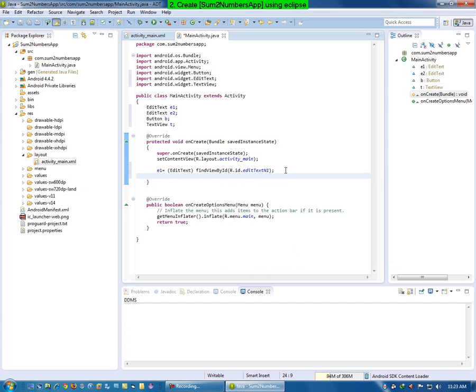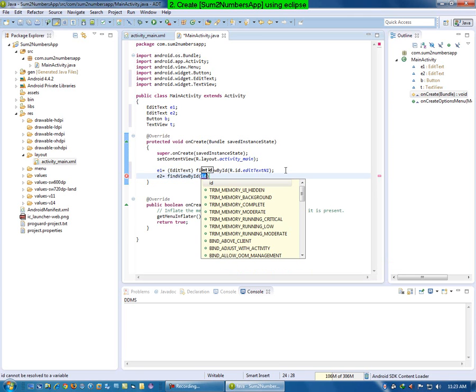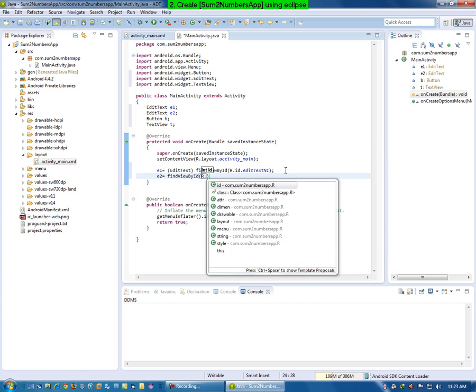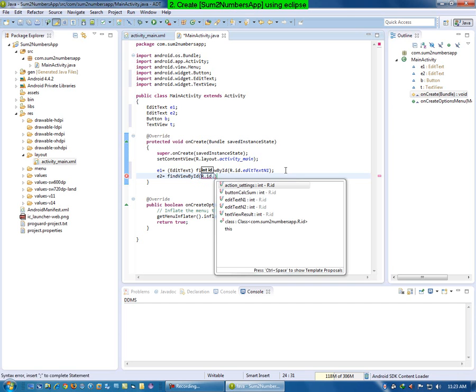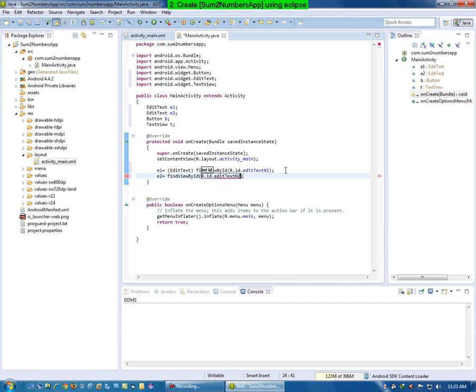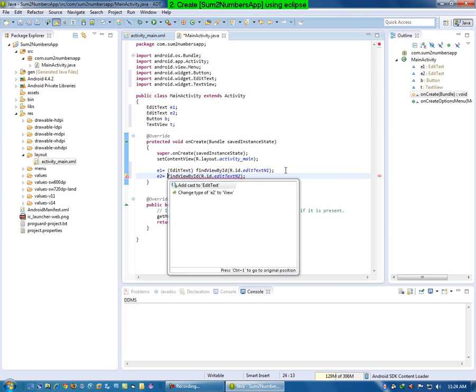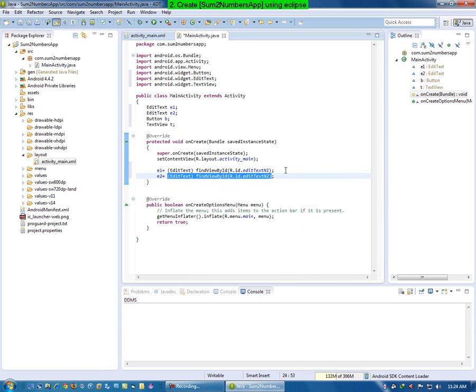Let's refer to the next element, which is E2 is equal to findViewById R dot id dot edit text N2. Go to the last semicolon, Control plus 1, add cast.